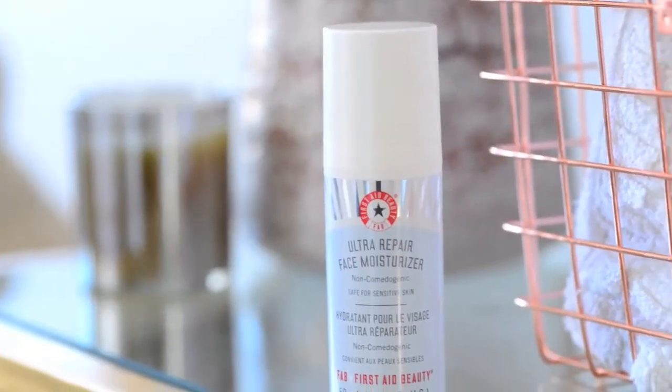If you're looking for a must-have moisturizer to hydrate your skin through all the seasons, you have to try First Aid Beauty's Ultra Repair Face Moisturizer. I think you're gonna love it.